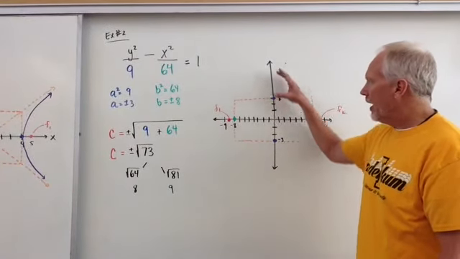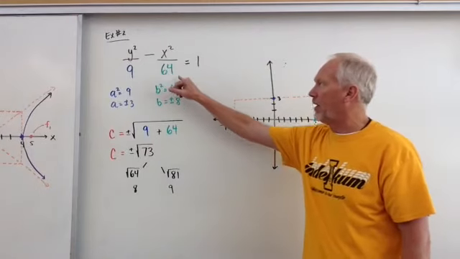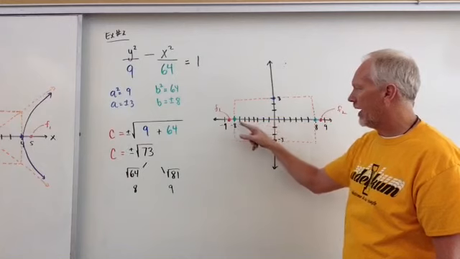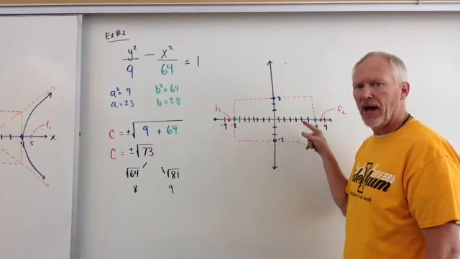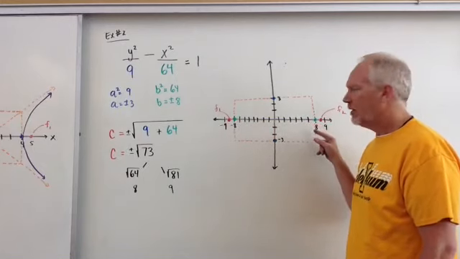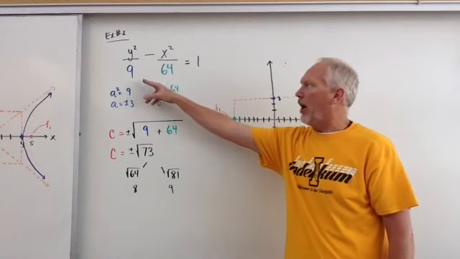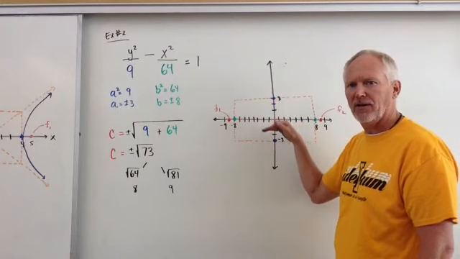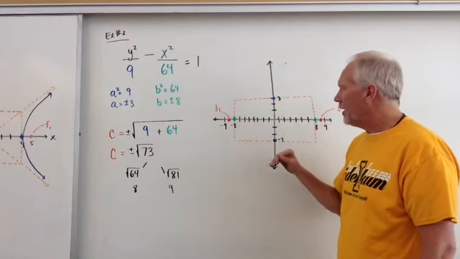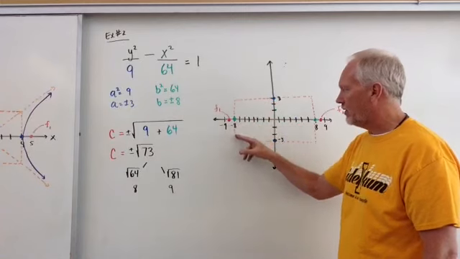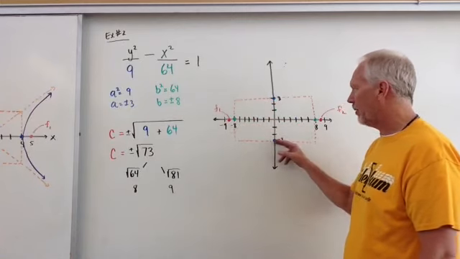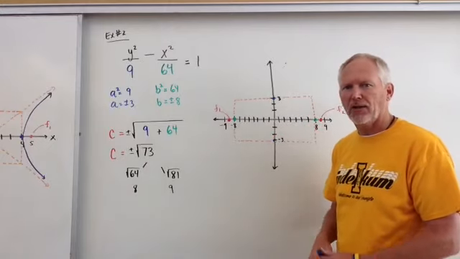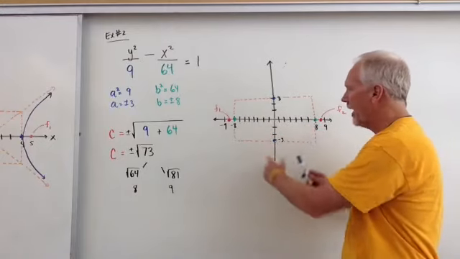So, again, I'm going to be 8 units in the x direction, so I'm going to go out -8 units from the center, and to the right 8 units from the center. My y value is 3, so I'm going to go up 3 units and down 3 units. So again, I'll draw my little box that connects all these dots. Now remember, it's not an oval in here, it's just a regular rectangle. Practice drawing those boxes. They connect.